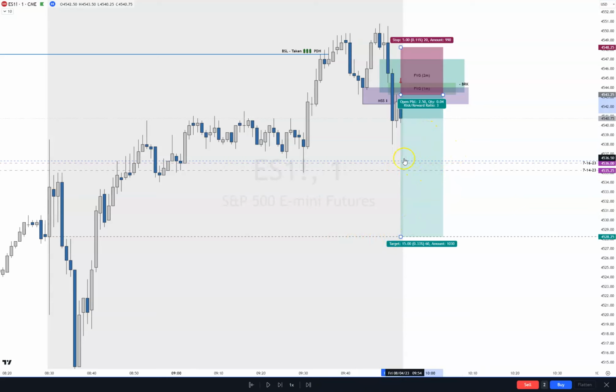Now, we will definitely take partials if we close around or below the new week opening gap. We come here, we're taking a partial. Why? Because it's very likely that you'll get a pullback and some sort of reaction in this area. Not all the time, but most of the time. You definitely want to take a partial here and then move your stop to break even, because a lot of times it'll hit the new week opening gap, retrace a little bit, and then go back down or continue.